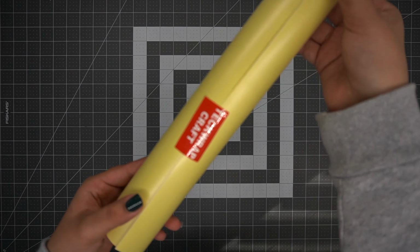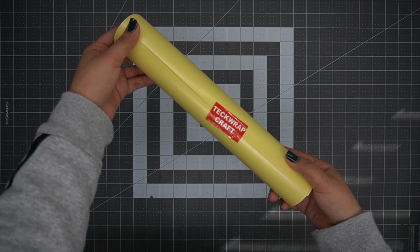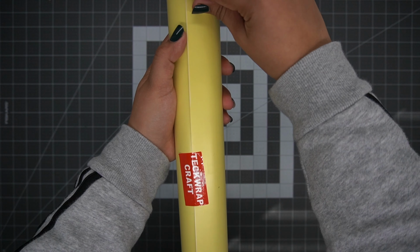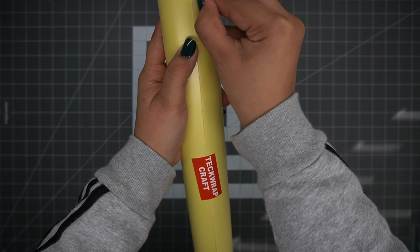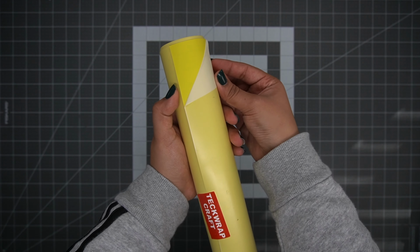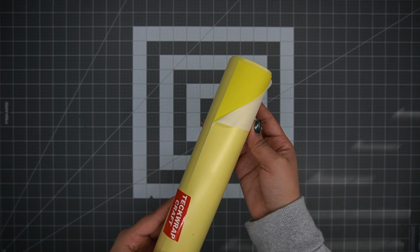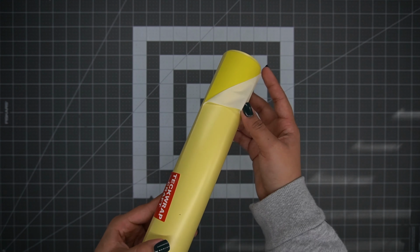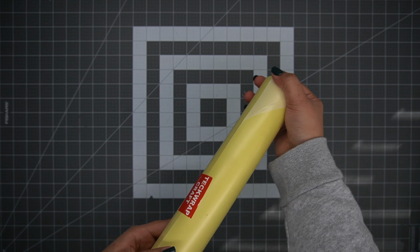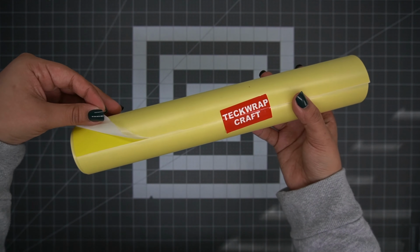And you might be thinking, that really doesn't look like a passion yellow color. It's more of a pastel yellow. Well, don't be fooled. Teckwrap does this thing where they add a protection layer on top of their vinyl. You just have to make sure that you always peel it back, revealing the true color. As you can see, since this protective wrap is white, it just toned down the color. But in reality, it's this beautiful, vibrant yellow underneath.